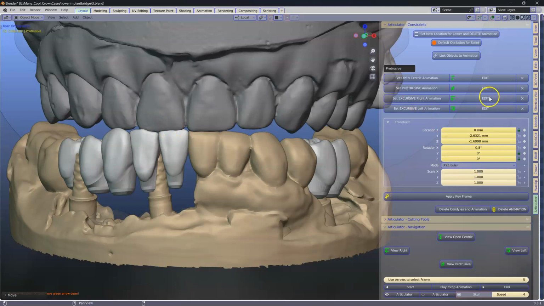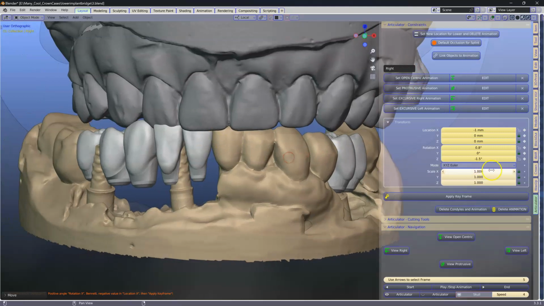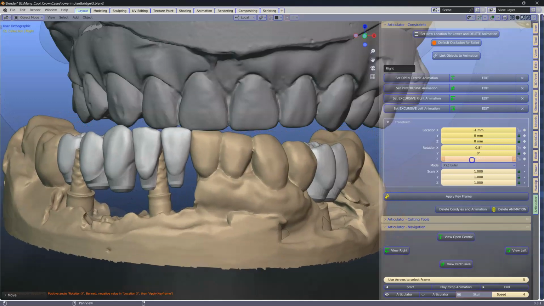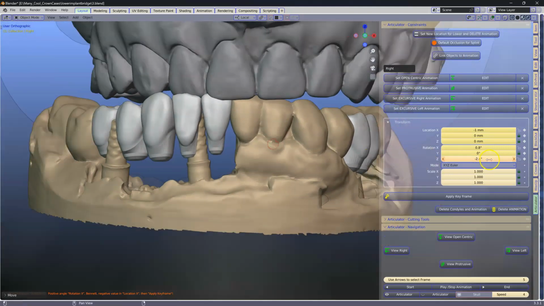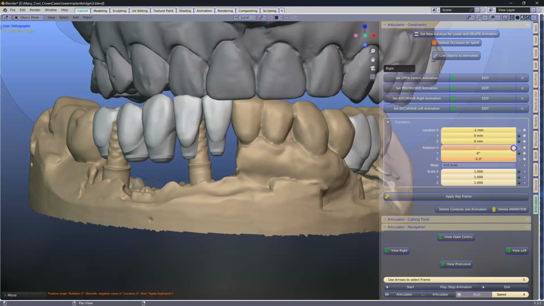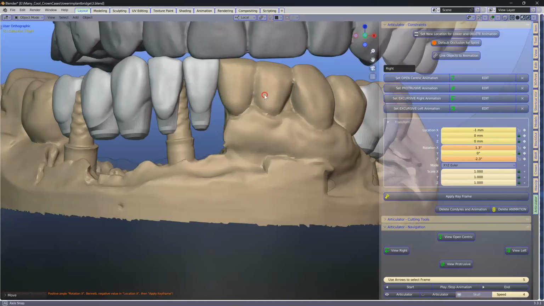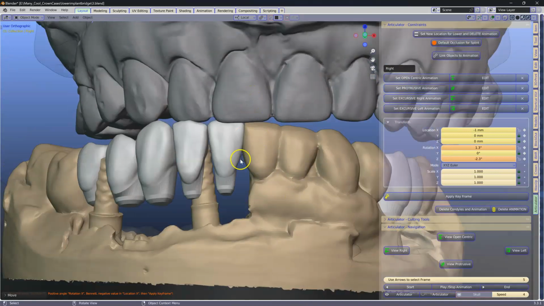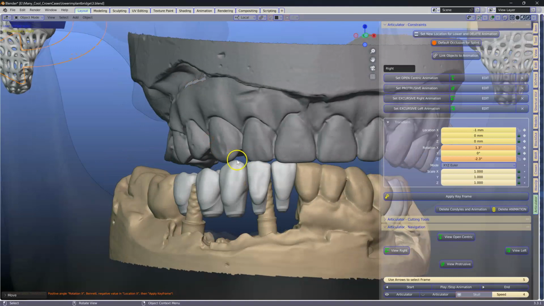Now we're going to edit the excursive. Clearly we can see we need to do some adjustments here. So what I'm going to do is I'm going to move the jaw this way, and we're going to move it up a little bit. Okay, so here on this one over here, open, close, we're going to open it just a little bit over here like that. So I'm taking these teeth as a guiding point, and I'm also looking at my canine here.